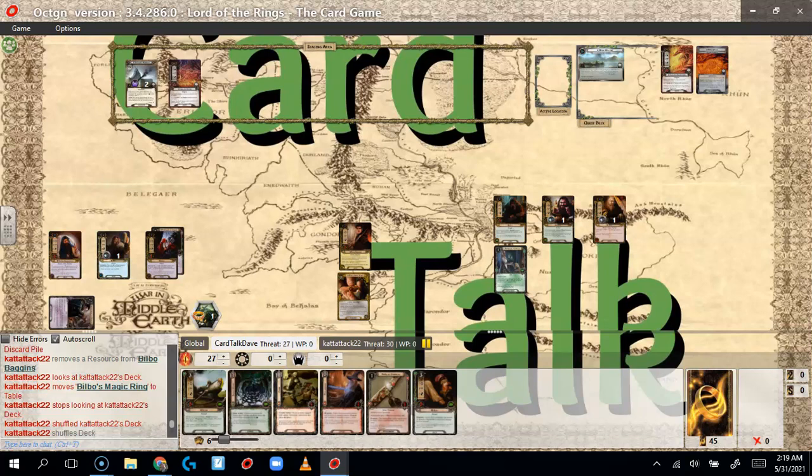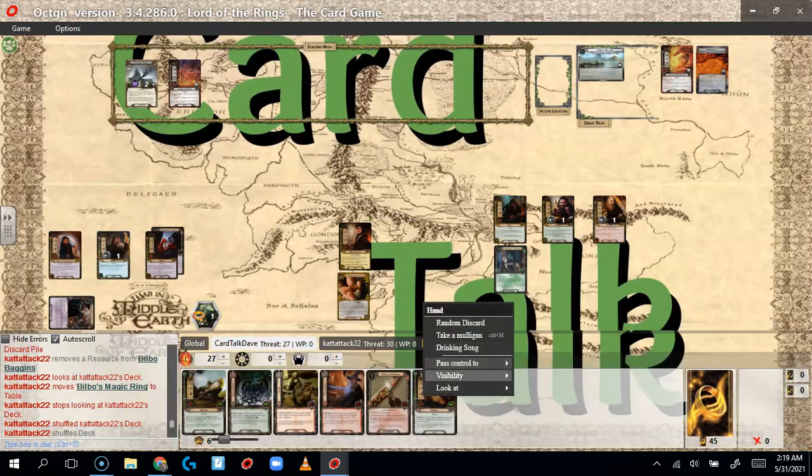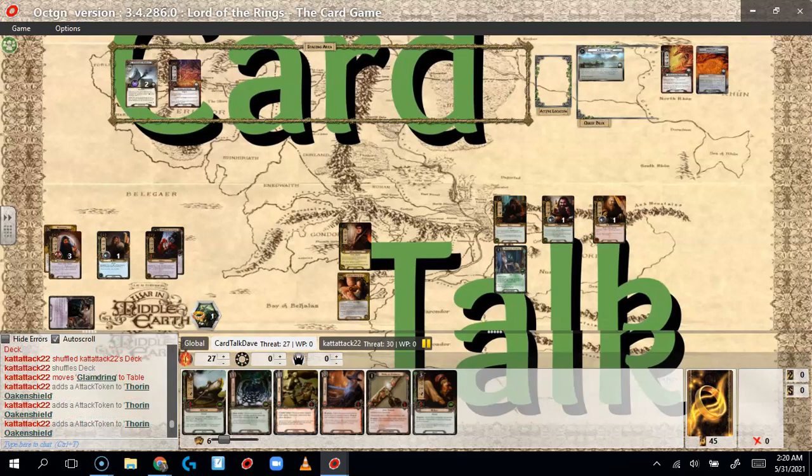I guess if you were really desperate, you could use Bilbo's magic ring to. Oh, did you put Glamdring in your hand? King of the Mountain gave me Glamdring. And I was just debating if we should give that to Gimli or Thorin. It's up to you. I think Thorin is the better target, probably, but. Yeah, we'll give it to Thorin. You're right. Readying in this deck. Right.